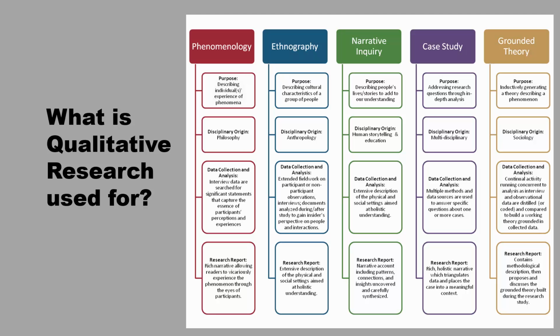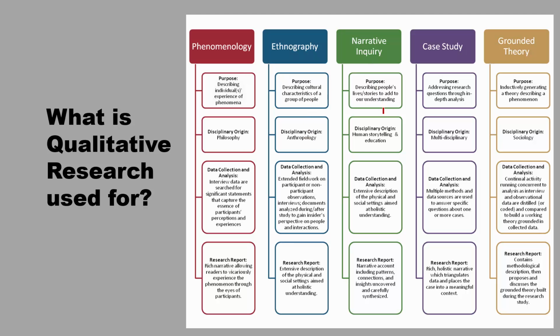So we have phenomenology, which looks to study how someone experiences an event, a culture, an activity, something called a phenomenon. It comes out of philosophy, and you can see below what we do to get the info and how we report it. The same kinds of information are reported across. Ethnography looks at assessing characteristics of a group of people or characteristics of a particular population or sample of people or society.